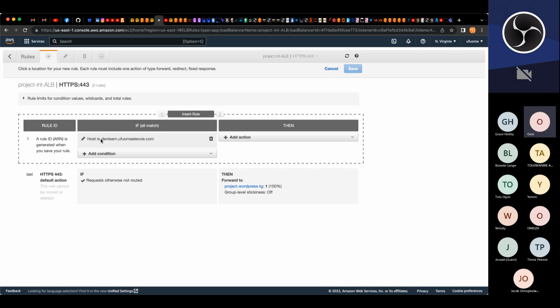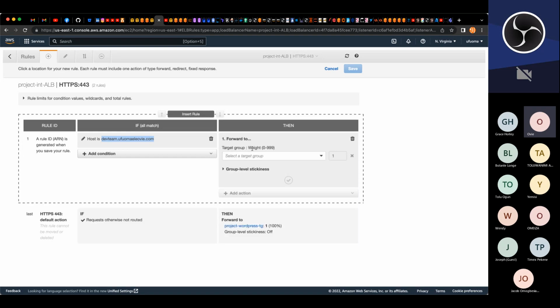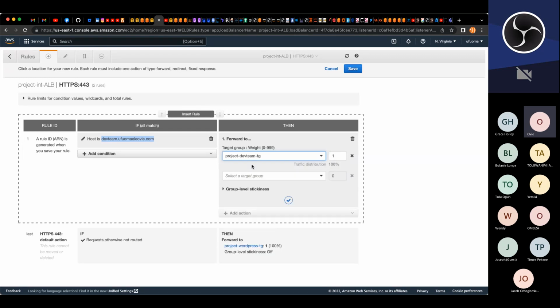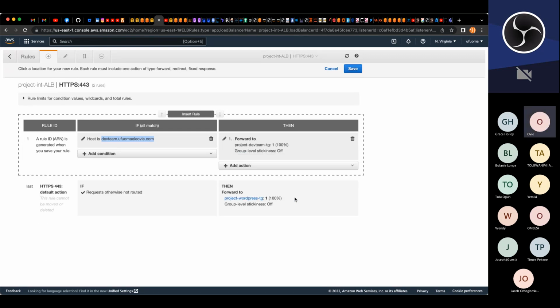If this is the header of your traffic, then forward it to the project dev team target group. That's all.